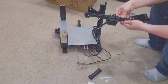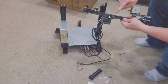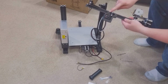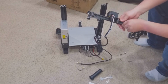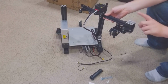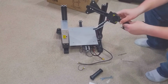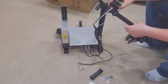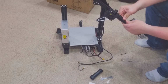But step, who knows what step it was. It shows you and it says back. Well, you've got to put, that's the belt. The belt loops clear down here to the tensioner, and then it loops on the top, but it also goes underneath the wheels, and it goes clear over to the motor. Gotta make sure it's on the gear in there. And then it comes back across and does this again. I feel like it's pretty stiff, but I'm also turning a motor. At least I feel it turning the motor, so that's pretty nice.